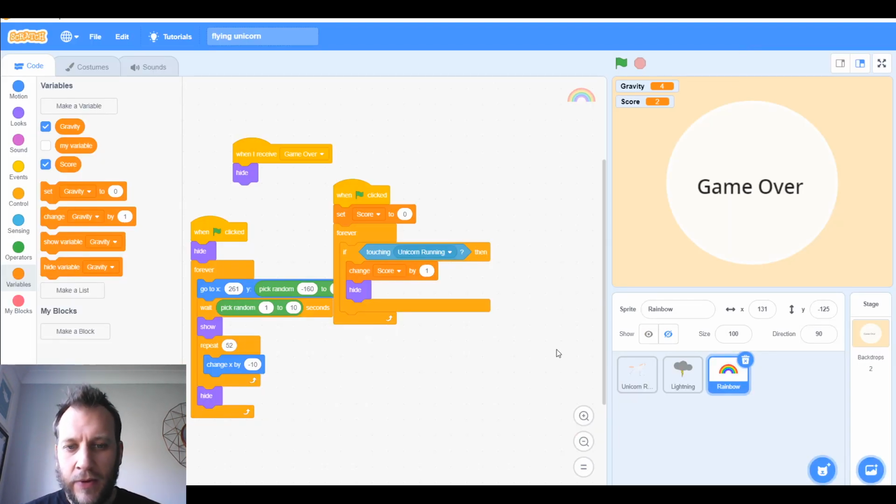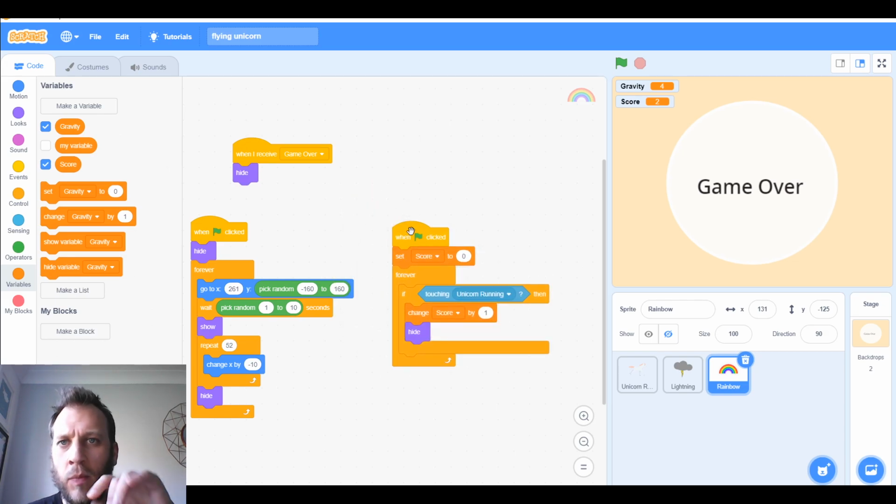Fantastic. Right. So, next thing I wanted to talk about then was thinking about our backgrounds and getting it so it changes backgrounds over time. Although actually I wonder whether we could do it linked to the score, so you've got to get so many rainbows before it will change to the next setting. I think that might be quite a cool way of doing it. And actually there's some quite interesting algorithms that will come with that.